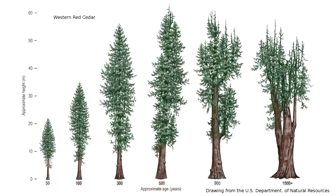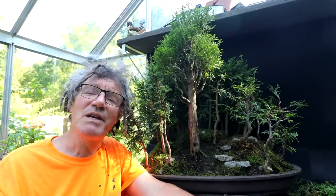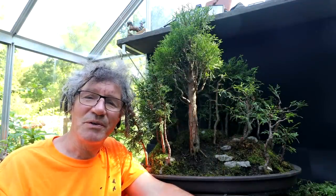The main tree in this forest is designed to look like an old growth cedar, one that is over a thousand years old. It has that cathedral style top with all the branches pointing upwards, and eventually I'll kill off the main apex so it'll be deadwood surrounded by living branches growing up — very reminiscent of an old growth cedar.